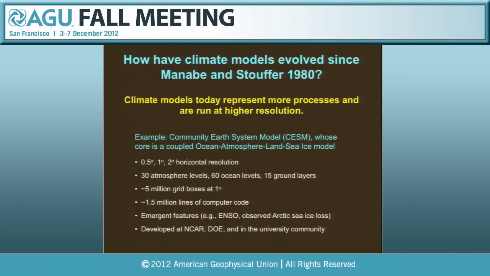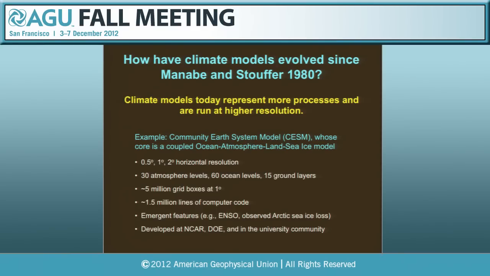One of the things that I find particularly remarkable about it is that it includes over 1.5 million lines of computer code. So this is a very different model than the model that I had developed in graduate school to look at cirrus cloud microphysics processes. That was about 1,000 lines long, and I knew every single line in that code, and I could play with it in a different way than you play with a model that has 1.5 million lines of computer code. You kind of have to know the geography pretty well of that model to tinker with it. And there are people that do that, and I have done that myself.